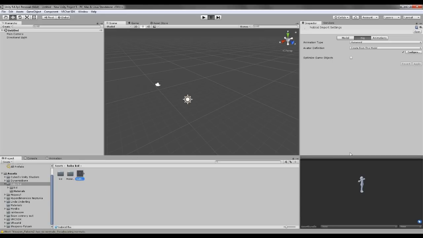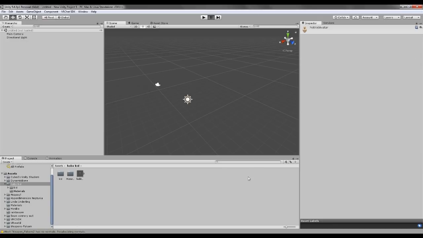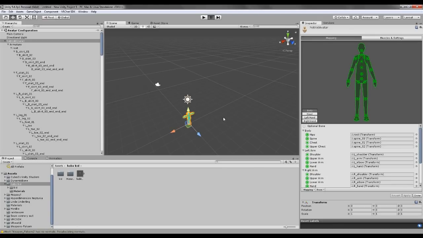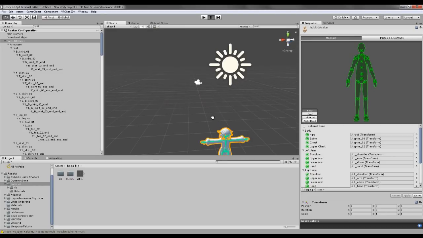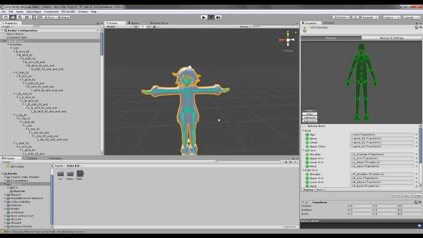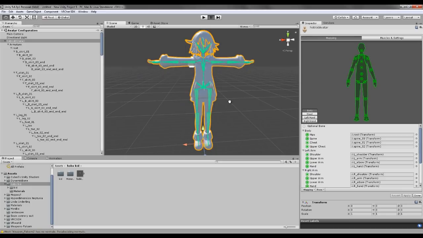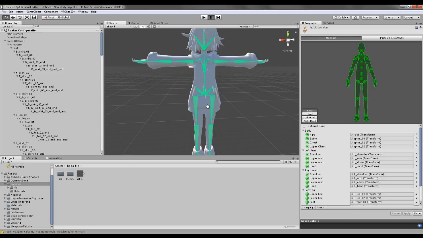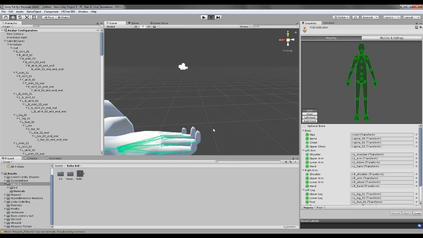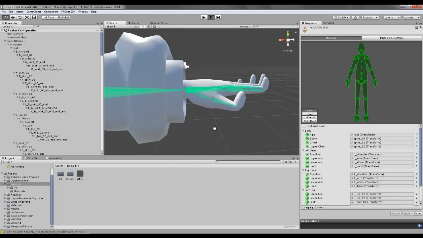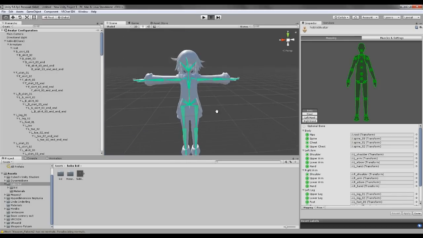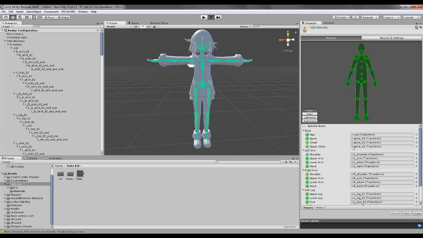The first thing, I already did this, but you click on the hobo guy, your character, and go to Rig, Humanoid, and Configuration. Well, if you're using an MMD model, and it's mixed with him and her or whatever, try to make it work. As you can see here, this character, oh no, look at the fingers, they're totally messed up. But the rest of it looks good. The spine, shoulder, it looks perfect.